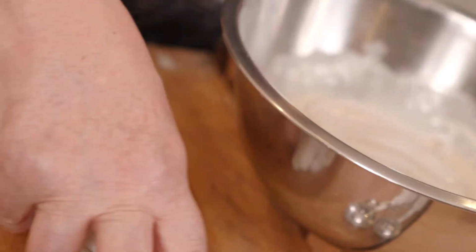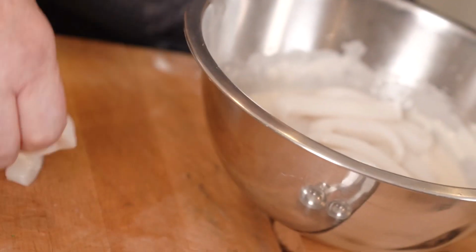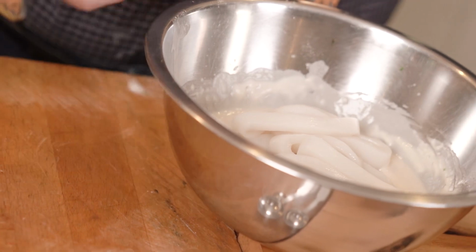Dunk it in our batter. Now don't leave it sitting in the batter for half an hour or something, and the reason for that is the water out of the calamari will come out and it will wreck your batter, won't it? You knew that.